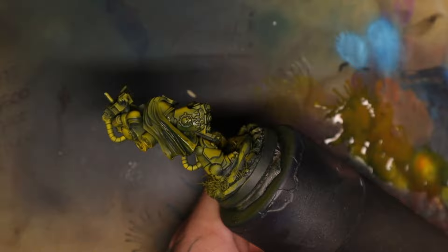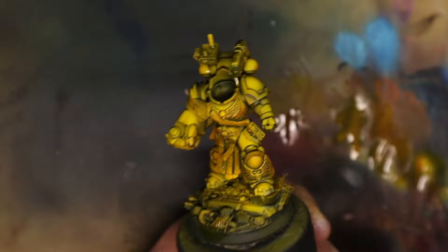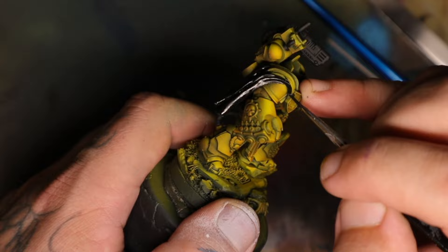I used Cassandora Yellow wash over the top of that. Unfortunately this isn't available as much anymore, and I'm pretty sure the newer ones don't behave in the same way, so I can't speak for the newer paints. The basics are: I want to have a yellow highlight and I want to have a really nice deep rich orange shadow. I then work a lot of black back into the parts that are not actually armour, because I need a good base to start from when I work on the next details.